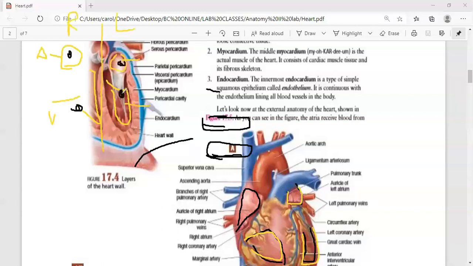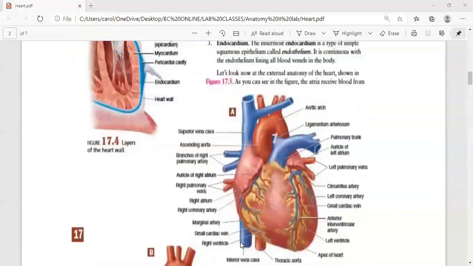What's the job of the heart? To pump the blood. So the blood must get inside the heart first before it gets pumped. So the blood travels through the vena cava and returns to your heart. So it goes in here and it reaches your atrium. This is a superior vena cava. So blood vessels that are going to return the blood to the right atrium. From the right atrium, it goes to the right ventricle. From the right ventricle, we're going to use this blood vessel right here called the pulmonary trunk. And it goes like this through the pulmonary trunk.